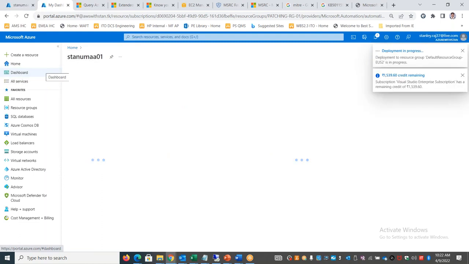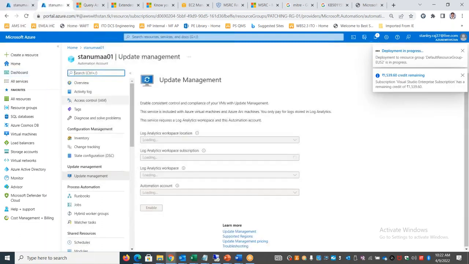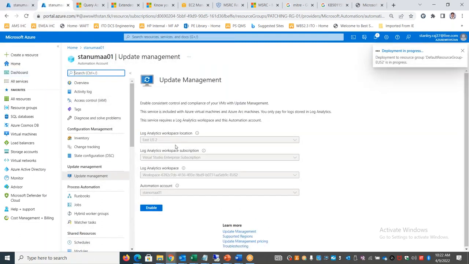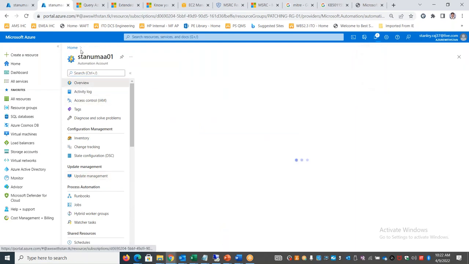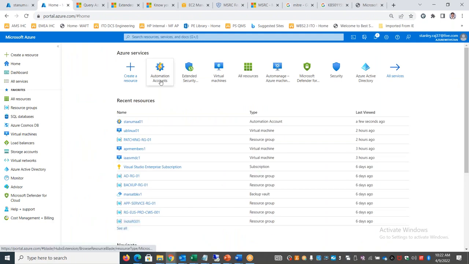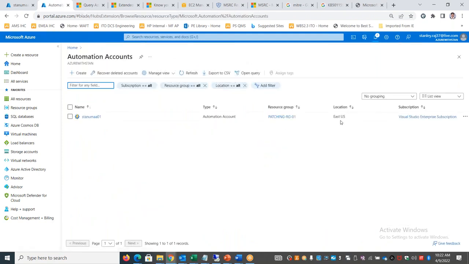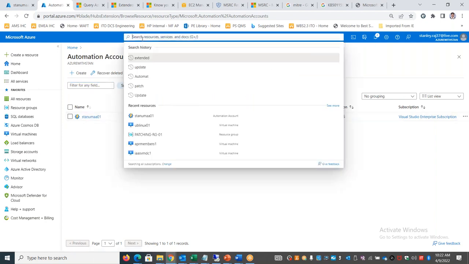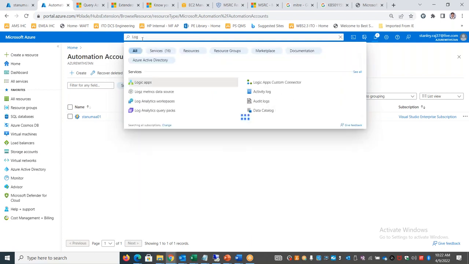Nothing is in East US 2, I guess. It's all in East US and Central US, I guess. Okay, let's go and create one more automation account. Oh, this one is created in East US, but the log workspace was created in East US 2. That's pathetic. Let me go and create one in the East US location.